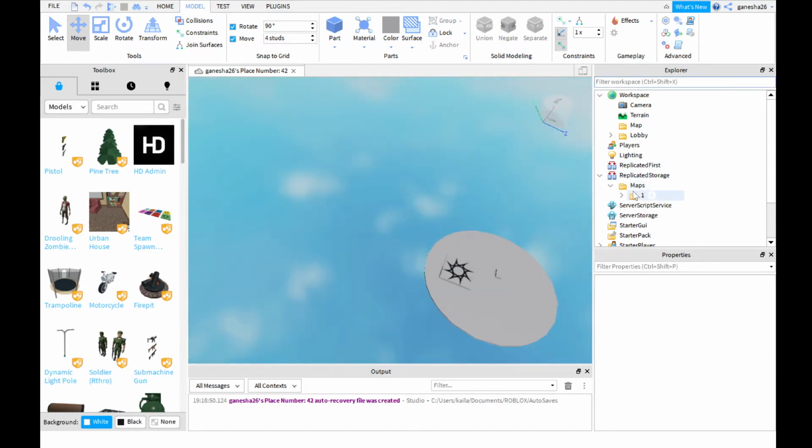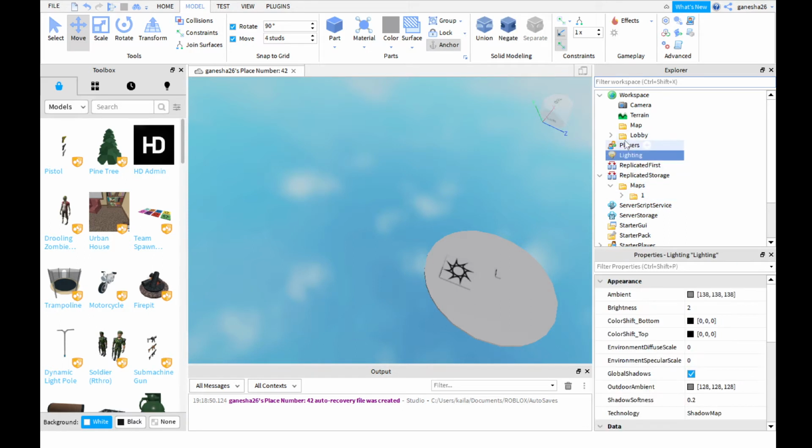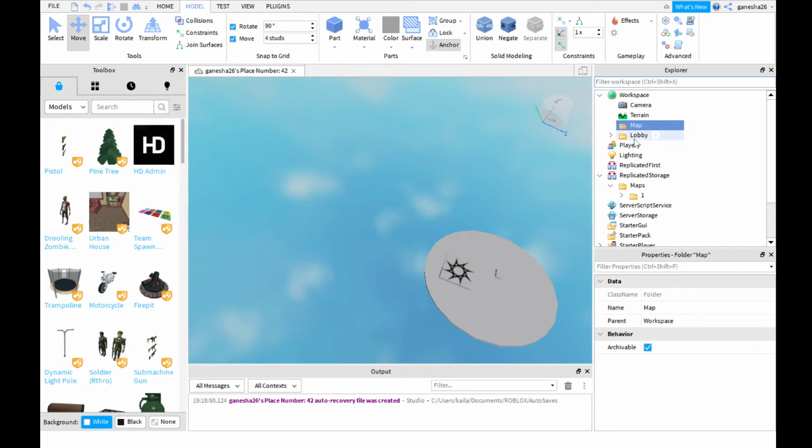Okay, so you can make as many maps as you want. Just count them up from 1 to 10. You can change some stuff to change that, but in this method, you have to make it so that all of them are numbered. So 1 through whatever amount of numbers there are.